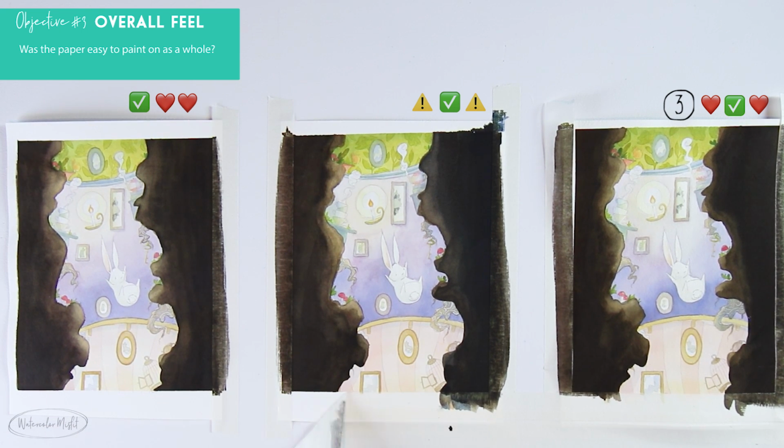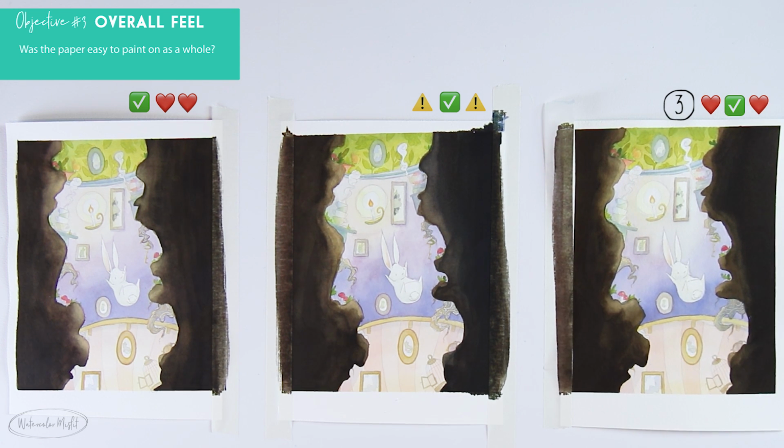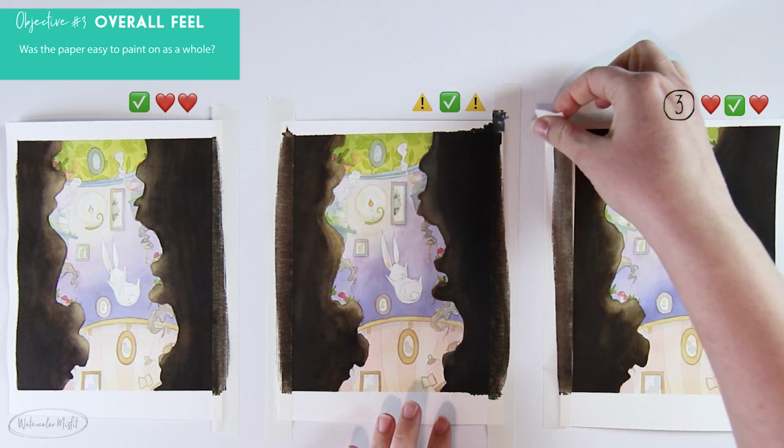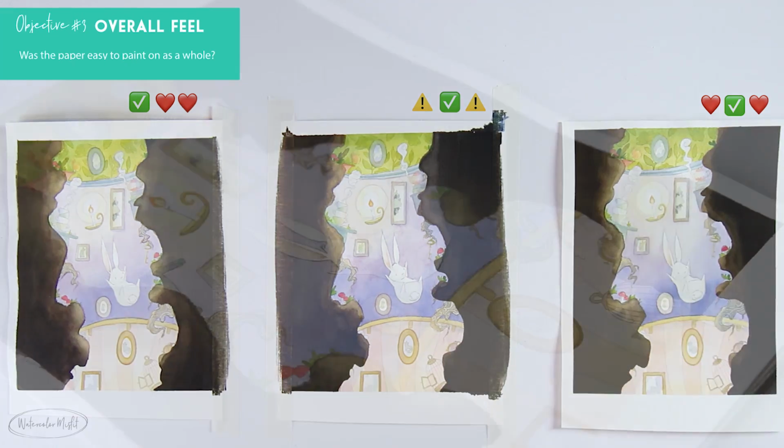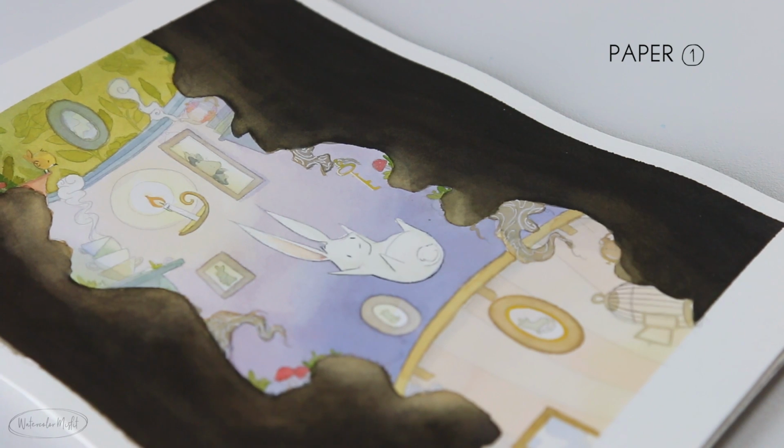So for paper number 3, if y'all really desire super bright, vivid colors, as well as those heavy, dark glazes for dramatic depth in a painting, this paper would be really, really great, I think, for that. So those are kind of my overall feel and thoughts for these 3 papers.